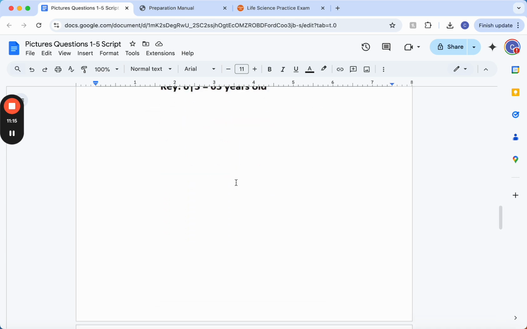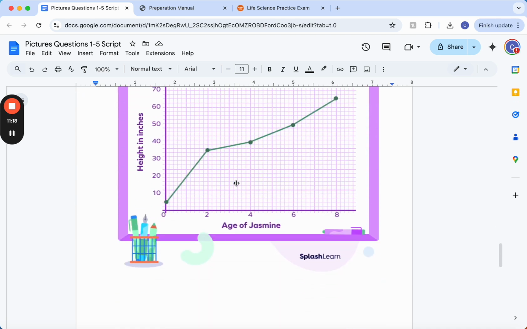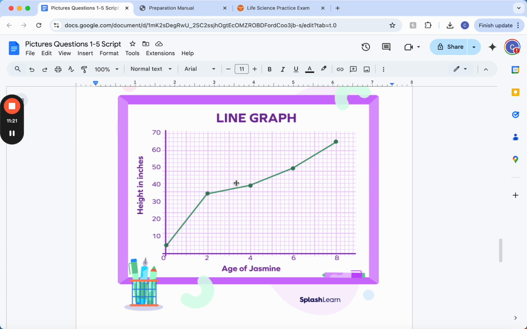So now we're going to look at C. C is a line graph, which is also not correct. We could look at a line graph here. A line graph is used basically to show how something changes over time. So the idea is that you can track on this line how it's changing. In this particular graph, we have the age of Jasmine across the bottom. That's a time. And the height, how she's growing. So the idea is you're tracking something as it changes over time. We're not tracking changes over time here. We're wanting to track, do we like vegetables raw or cooked? So again, it doesn't really fit this type of graph.